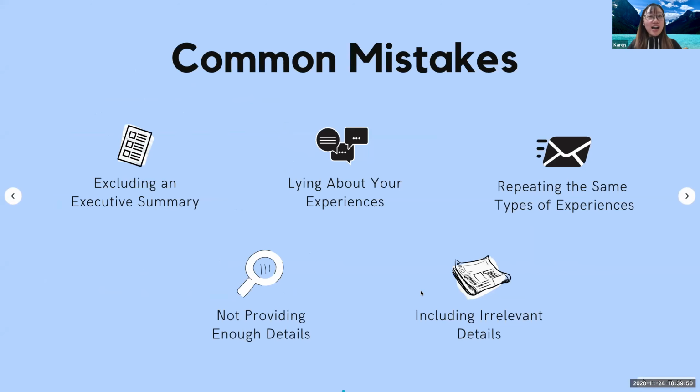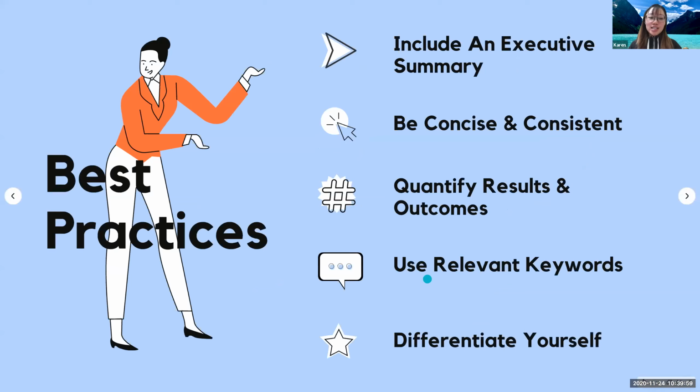So those are our 5 common mistakes, which hopefully you will remember and kind of cement it into your brain after doing that exercise. And lastly, I shared some best practices, which you should keep in mind to build on top of everything that we've covered today to help you craft that perfect career profile. Number 1, include an executive summary that shows your most impressive accomplishments.